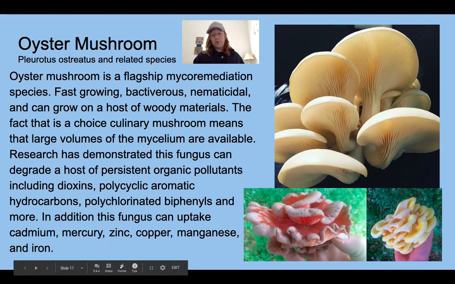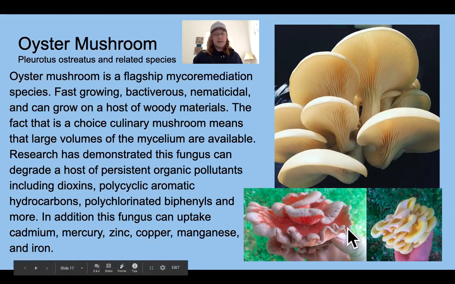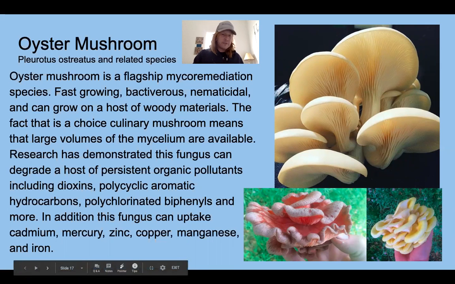Here we have the golden oyster. This is a Russo-Siberian species, so native to Russia, basically. And a great wide temperature strain. It can tolerate some of the higher temperatures, and it'll drift into some of the lower temperatures. So a lot of different things are called oyster mushroom, including the phoenix oyster.